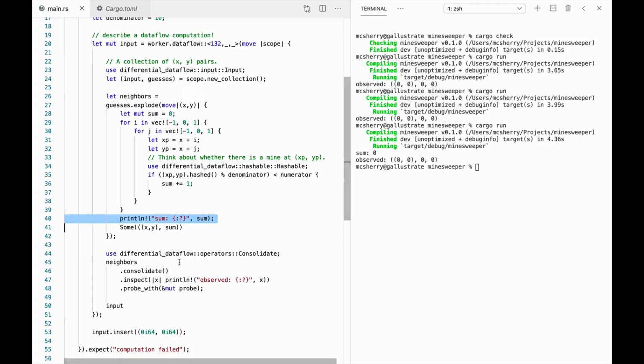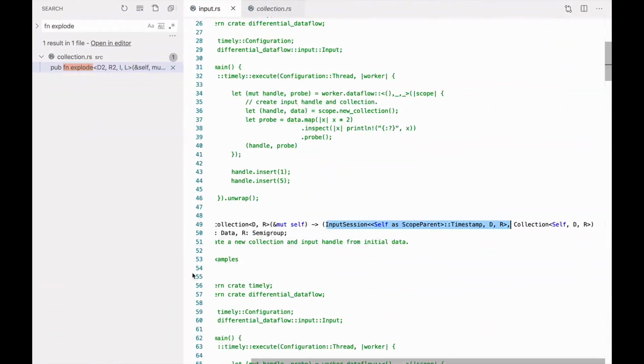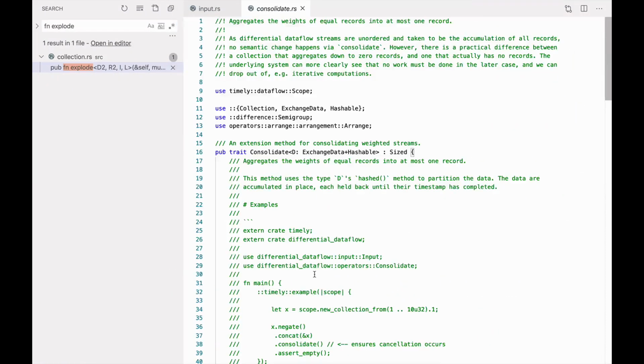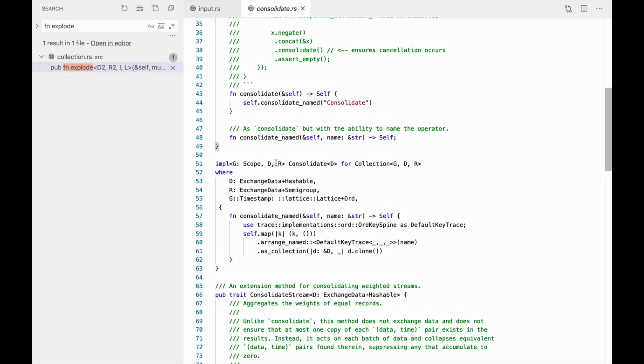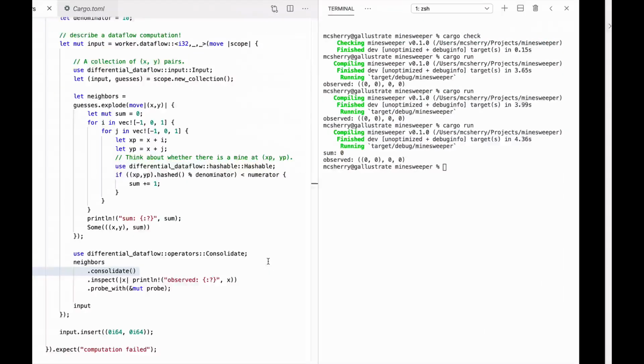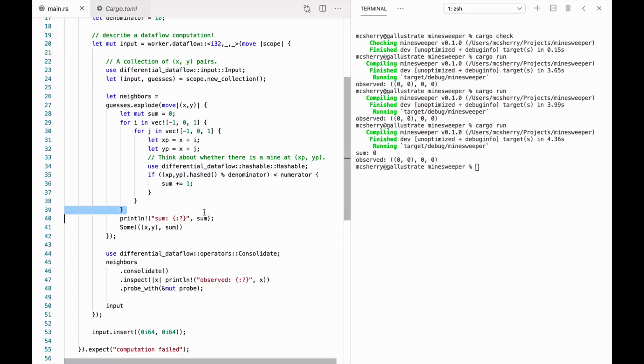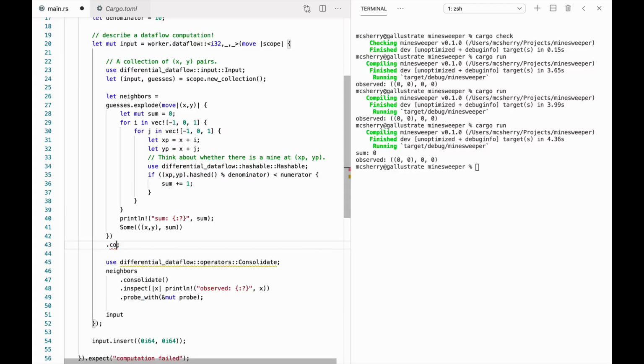All these operators, especially consolidate, are meant to say: if you give me a thing, and it adds up to 0, I'm gonna drop it. Actually, let's look at the implementation of this thing because it's really not that complicated. Well, I say that, but consolidate just calls into consolidate named, and what it does is it creates a differential dataflow arrangement and slams all this data in there, slams some zeros basically in there, and we really expect not to see a thing there. Let's do another thing.